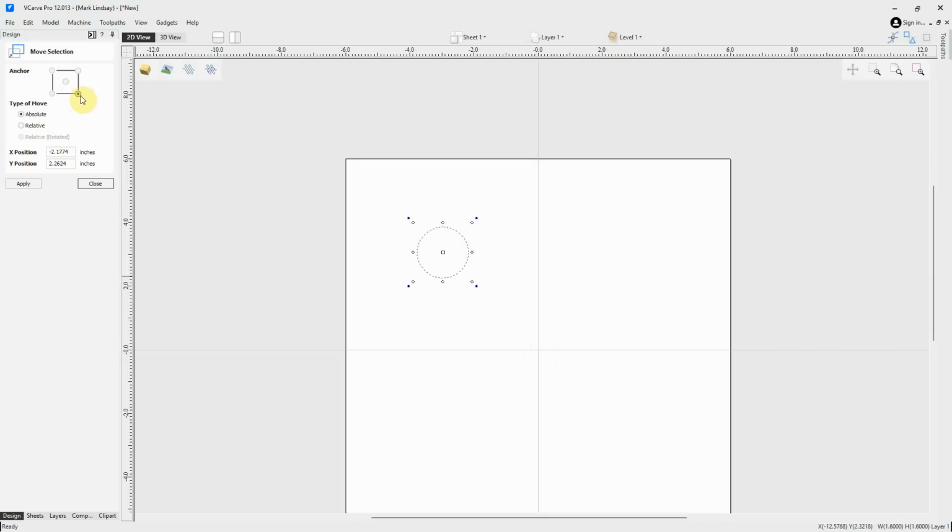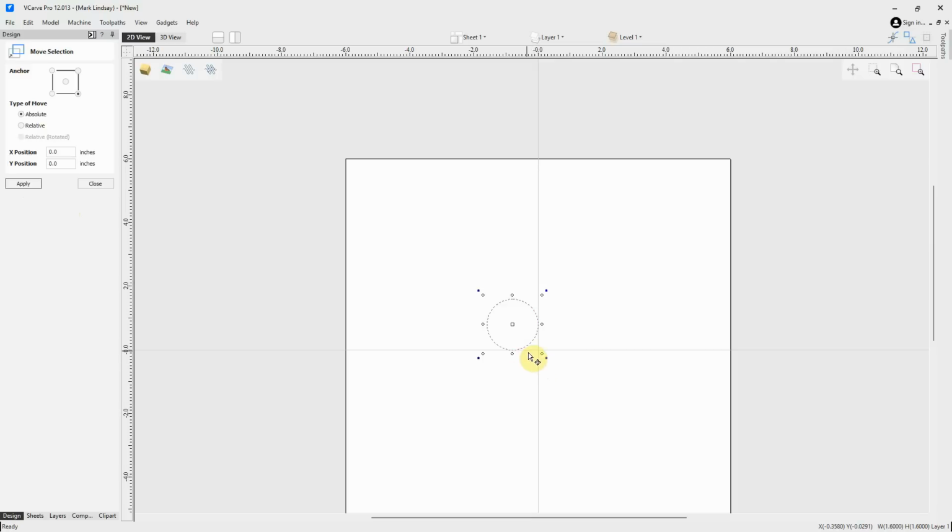I'll select that corner, and again, this is not a corner of a circle. The circle doesn't have any corners. It's that imaginary bounding box. I'll make sure it's an absolute move, and I'll go X0, Y0, and I'll click Apply.